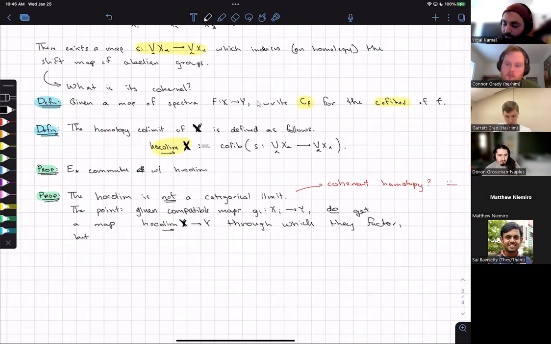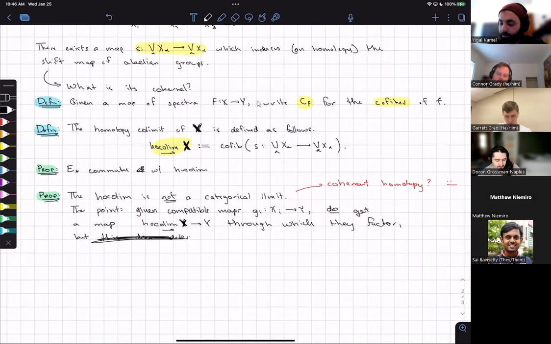But this property, let me just say this in words. The property of being a map from the homotopy colimit to Y, through which all these factor, does not even determine it.